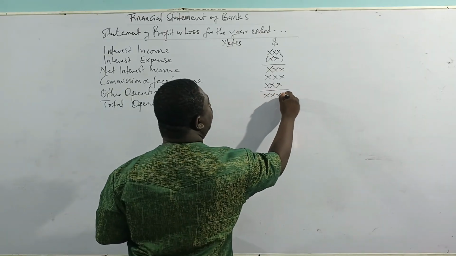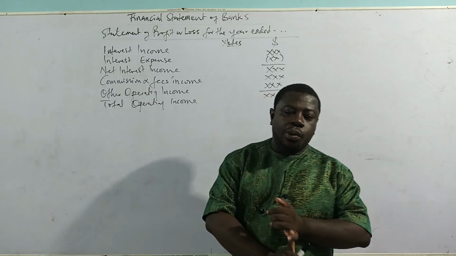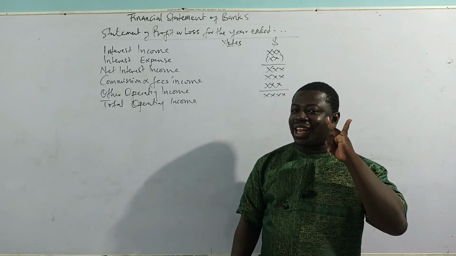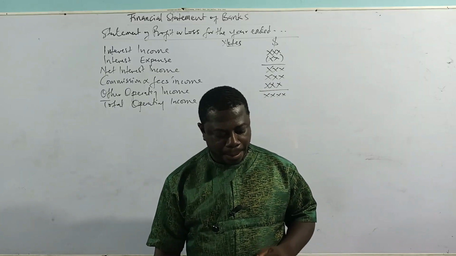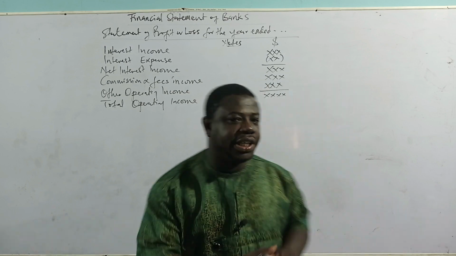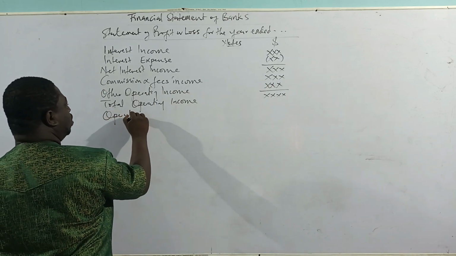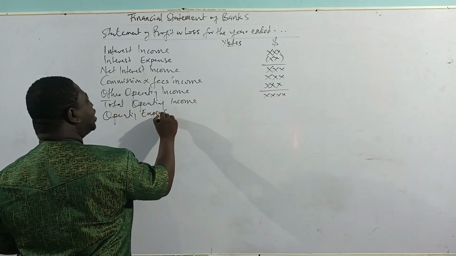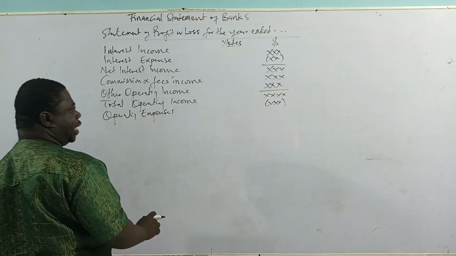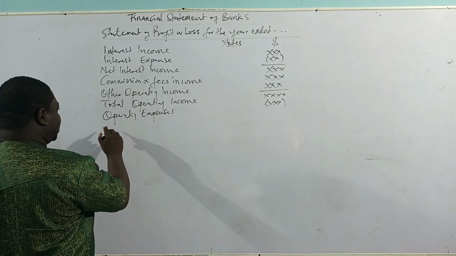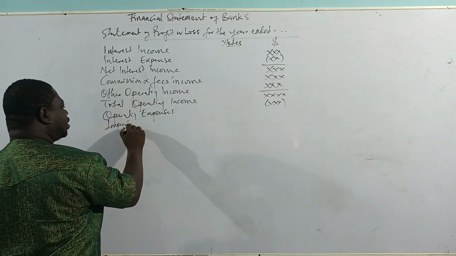Once we have our total operating income, we can now take away the operating expenses, and then one other important thing, impairment of financial assets. I'm going to talk about that. So once we have our total operating income, we take out operating expenses. The details of operating expenses will also be in the notes to the financial statement. And then after we have taken out the operating expenses, we take out something called impairment of financial assets.